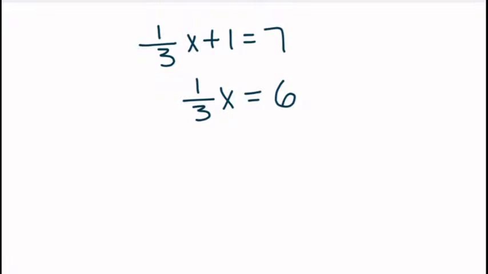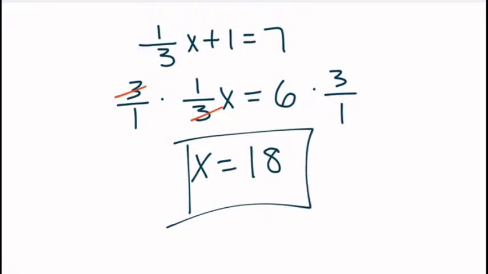So you can technically divide by 1/3, but if you stack fractions on top of each other, it can look a little bit intimidating. So you probably learned this in school or math elsewhere, but dividing by a fraction is equal to multiplying it by its reciprocal. So we're going to multiply by 3/1, or just 3, on both sides. And that cancels out the coefficient of x. So we're left with 1x, or just x. And so we do 6 times 3/1, or 6 times 3, which is 18. So our answer is x equals 18.